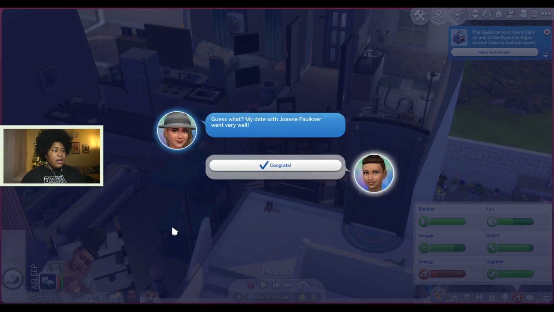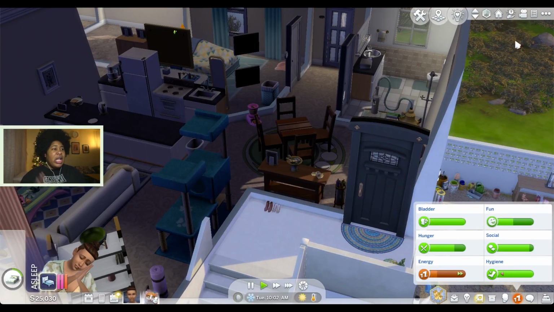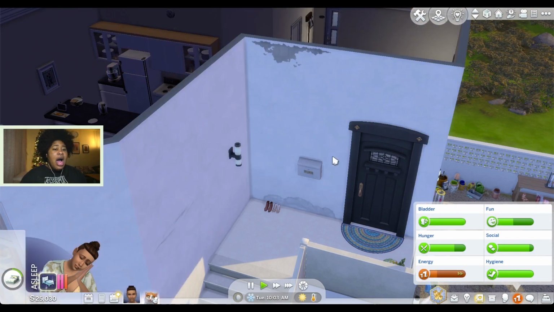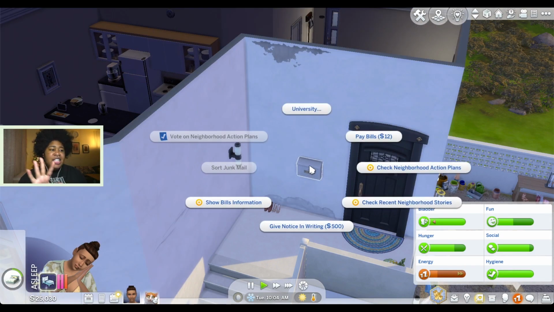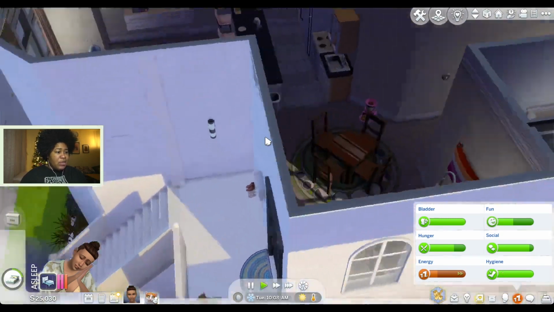Why is So Chill calling? Her date with Joanne Faulkner went very well. Well, you know what? Since you clearly have moved on to other people, I'm going to invite you over and essentially say, I just want to be friends. Okay? $12 in water bills. That's really what you guys are getting me for right now.